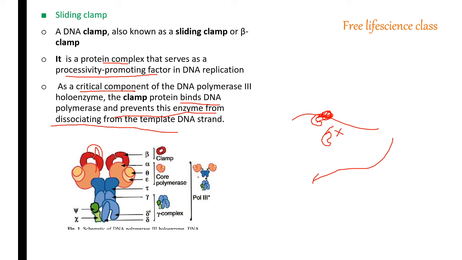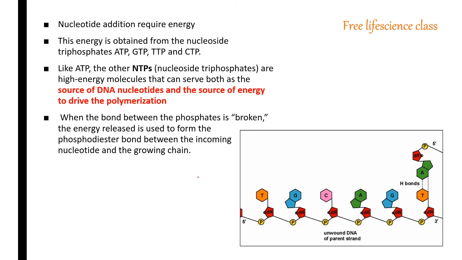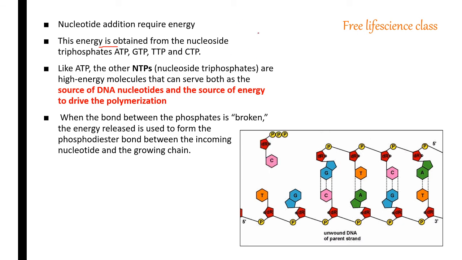So we have discussed almost all proteins and enzymes that are involved in DNA replication. And one more thing I have to say is, when adding the nucleotide bases, you can see the beautiful animation here. When you add nucleotides to the newly growing strand of the DNA, energy is required. From where do they get this energy?